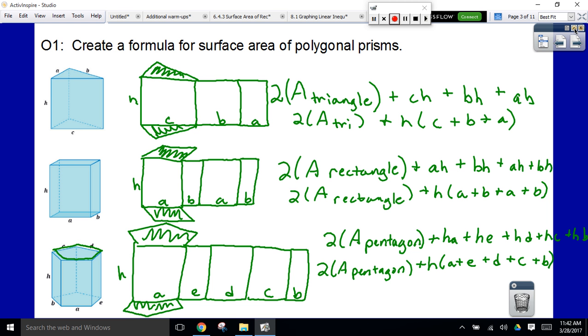I have very few math formulas actually memorized in my head, but I know the process of what I need to do to find it. So even if I don't know a formula, I can still figure out what I need to know. So that's what I want to make sure you guys have, that kind of understanding. Are we good to go on to the next page now? Okay.